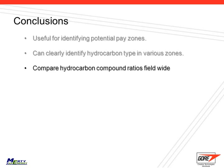With the extensive compound list of 88 compounds, explorationists can easily compare compound ratios to evaluate oil-to-oil comparisons and oil-to-source rock comparisons. This information can be exported to standard geochemical interpretive plots to evaluate a variety of issues such as depositional environment, thermal maturity, kerogen type, possible biodegradation effects, water washing effects, and many others. Additionally, these data can be used to evaluate hydrocarbon correlations field-wide. Such information can be invaluable in assessing producing zones field-wide and what zones may be best for completion in the future.